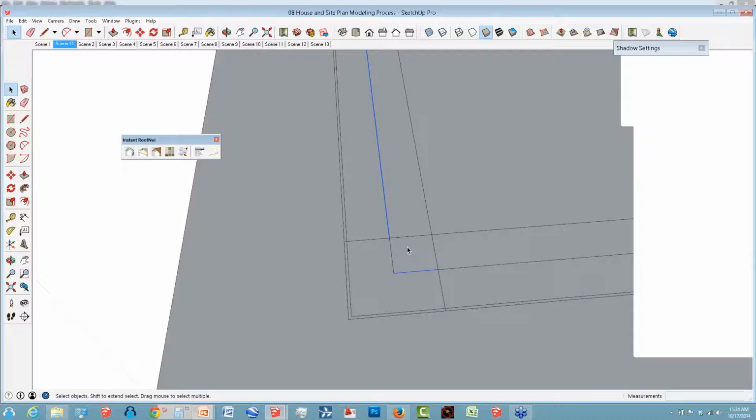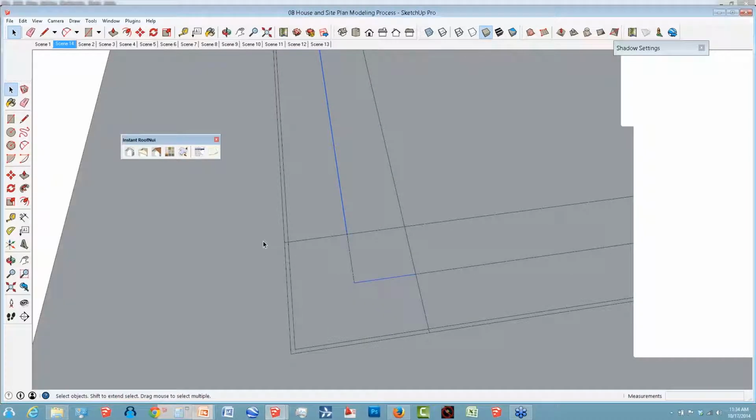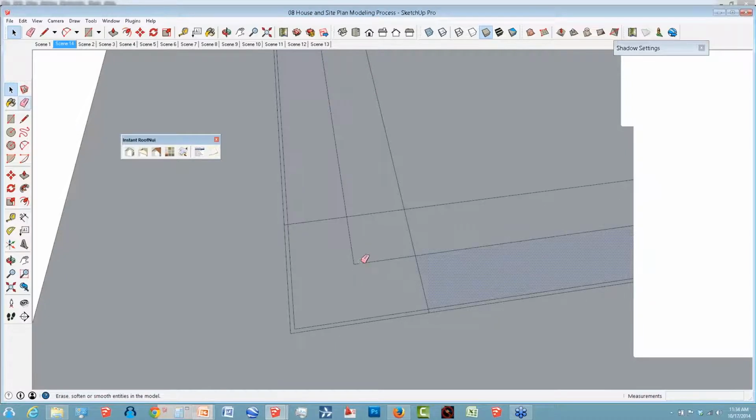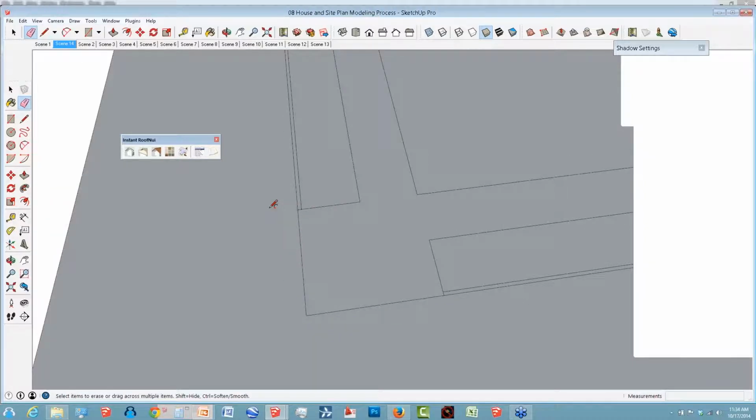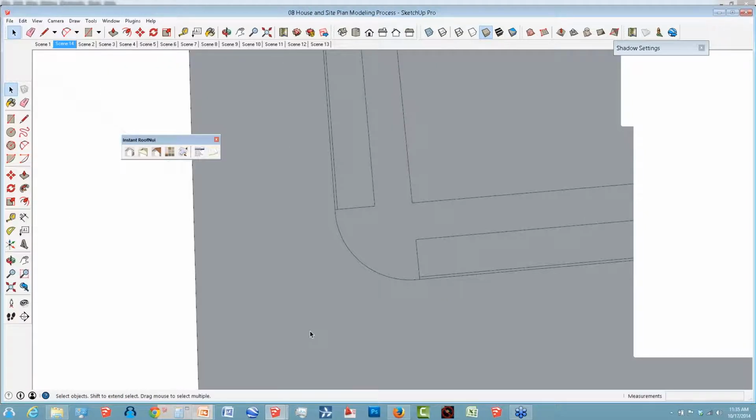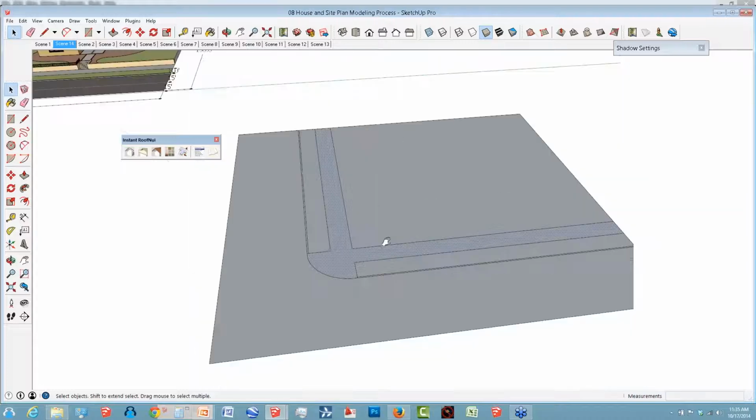You can now see I have a bunch of subdivided surfaces out here. I'm going to take the eraser tool from the large tool set, and erase some of these lines, because now we want to add, using the arc tool, just a radius here. And we now have a very simple road, walk, tree lawn, and curb. Perfect. That's exactly what we want.